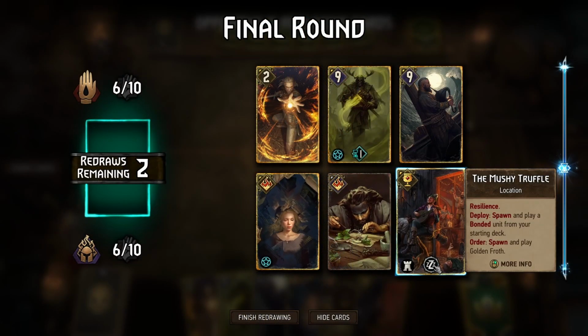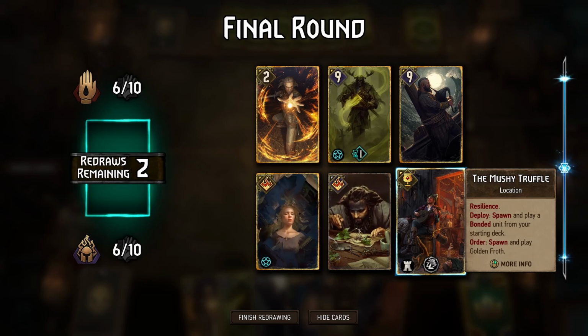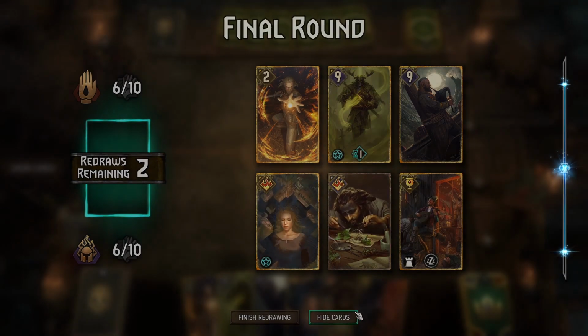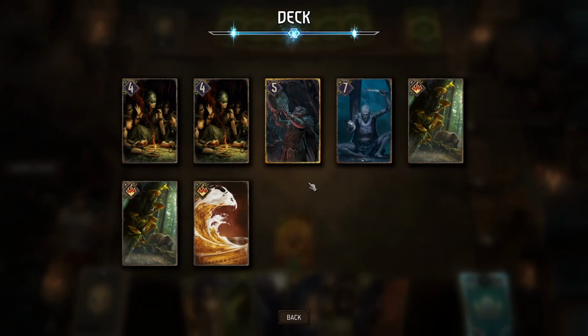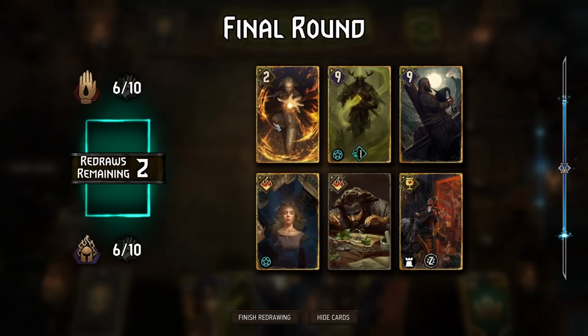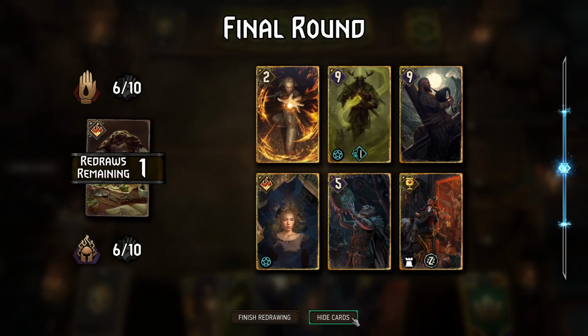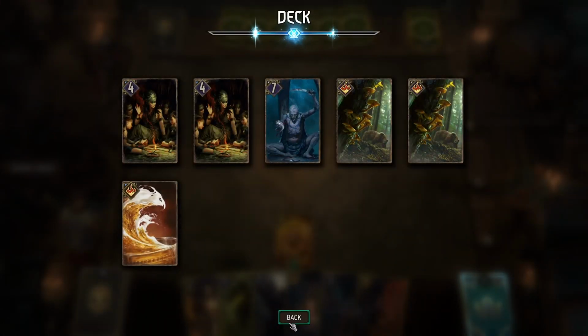Alright, so we draw into Mushy Truffle. That's another source of an alchemy card with Golden Froth, and another source of Crow-Clan Preachers, so that's great. Rhizome, probably not great. Axel Three-Eyes and the Preachers we have still in our deck are the big cards we're trying to get right now. So there's Axel, so that's good. Okay, so I think this is probably as good as it's going to get for us, realistically.